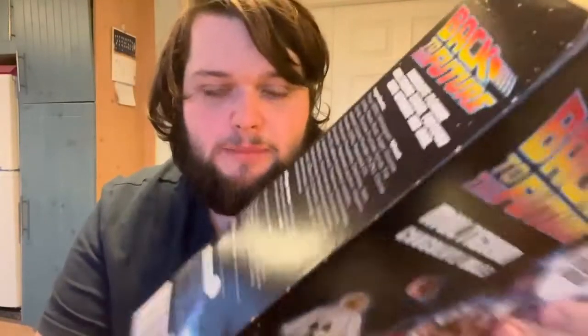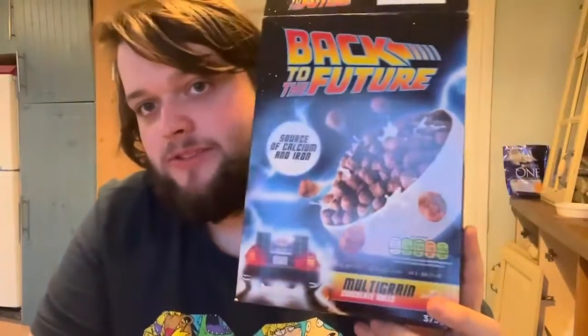Yeah, they're just Nesquik — exactly like Nesquik, it's the same thing. So Back to the Future cereal is just Nesquik in a Back to the Future box — bit scummy of them. It's made by Nestle, Amblin Entertainment, Universal City Studios — they're not the ones making cereal, are they? Whoever's making it, they've stolen poor Nesquik's idea. But they're nice because Nesquik are nice. So yeah, that was the Back to the Futures.